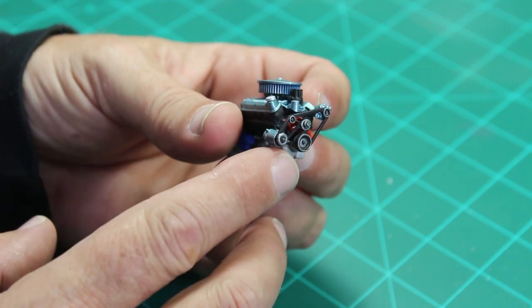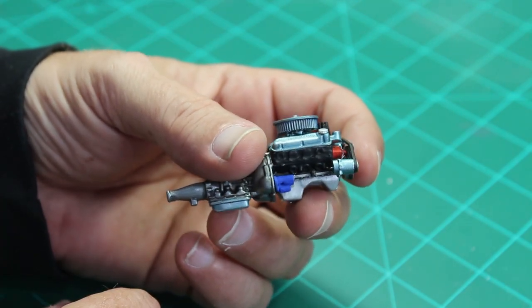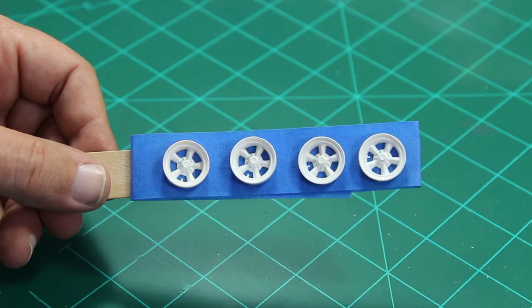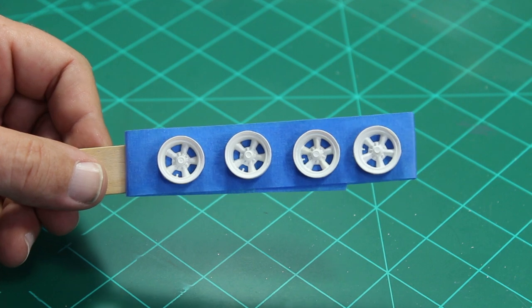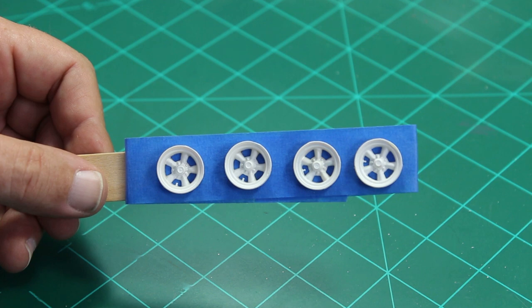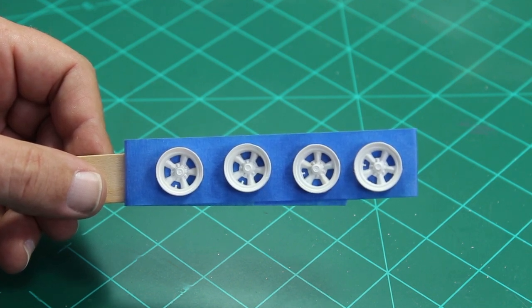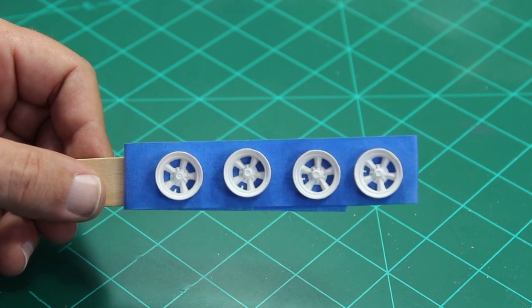So far the kit is a pig on injector pin marks and some of the seams don't fit too well, but we're going to get to more building right here. Next up we're going to hit the rims. In New York we call them rims. I think some people call them wheels. We're going to spray these up a custom color. The custom colors are going to pretty much match throughout the whole build. So we're going to be using that titanium blue. I just fell in love with that color.